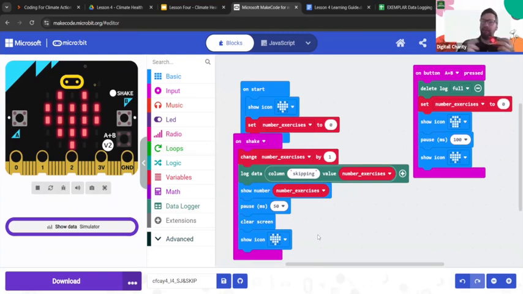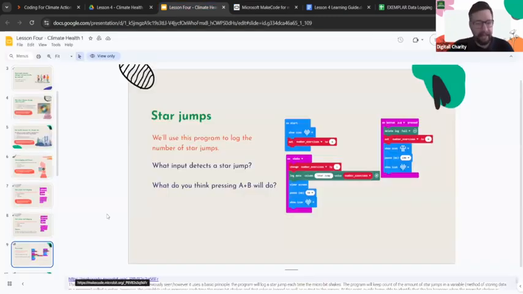We've left it off so students don't know. They'll only find out when they actually go and download the program onto their microbit. Okay, I'll come back in a second to all of that. So we've talked the students through what they think the inputs are, which input importantly detects the star jump, and then maybe got them to understand the delete logs situation. Note that we're not asking questions about what the variable is or how the variables work. We just want to understand the inputs and the outputs here.